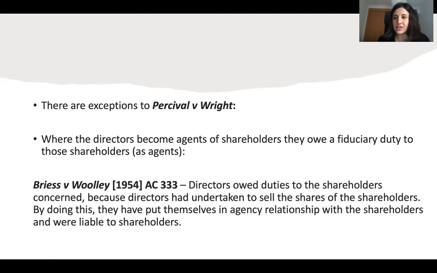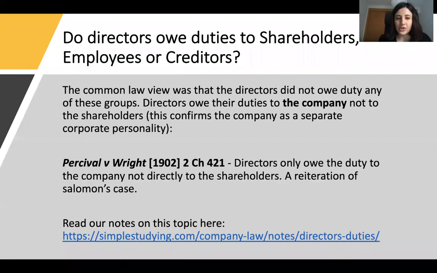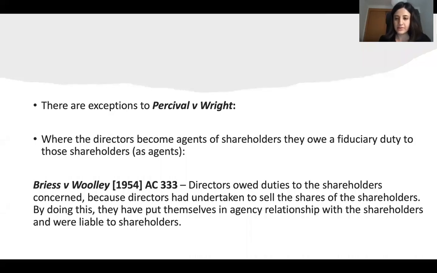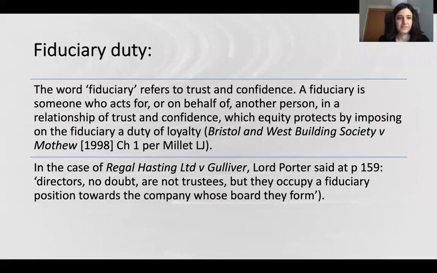So it's something similar to what happened in the case of piercing the corporate veil. The general rule, reiteration of Salomon's case, is that directors owe duty to the company, not to the shareholders. But if the court sees that directors did something unconscionable, something fraudulent, then they will be prepared to ignore this general rule and go a step further and say that the director can be in agency relationship in order to hold them liable for the unconscionable conduct that they committed.